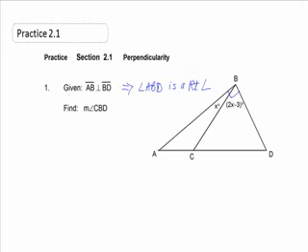Notice too that this does say given, but it's not a proof, it's a find. We're trying to use the algebraic expressions over here to solve for x and then find CBD. So knowing that this whole angle is a right angle, who can write an equation that will help us solve for x? Jazzy. Can you use the expressions? x plus 2x minus 3 equals 90. Perfect. That's exactly what you should do. We know that each angle has its own assigned expression, but the sum of those expressions must total 90 degrees. All right, so combine like terms and add 3 to each side.